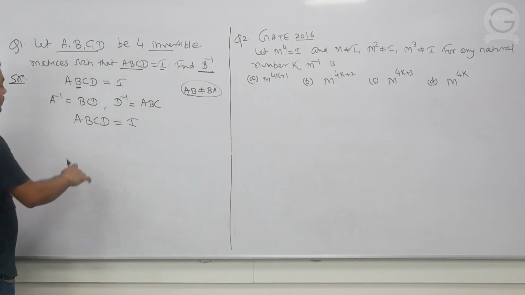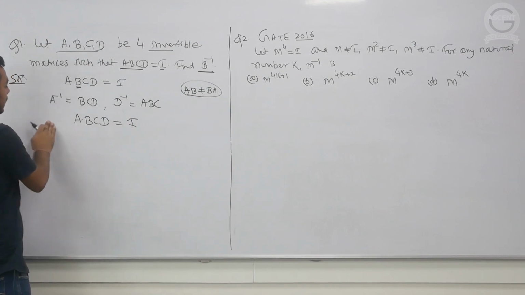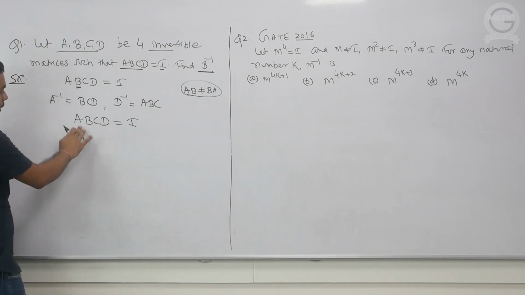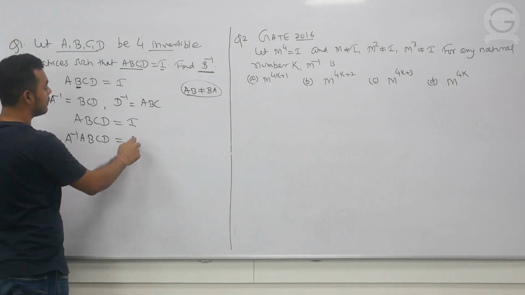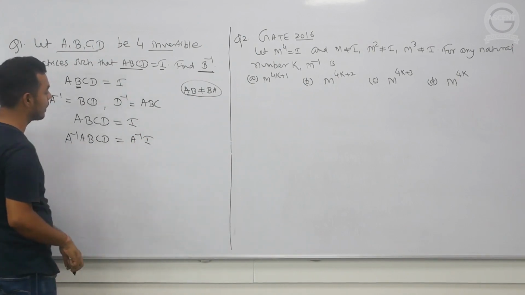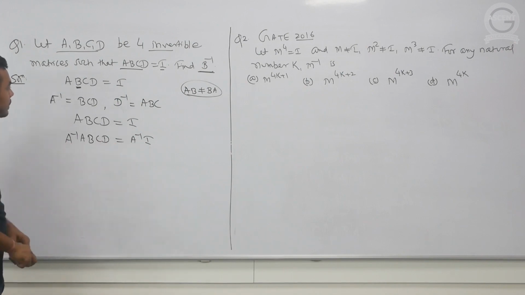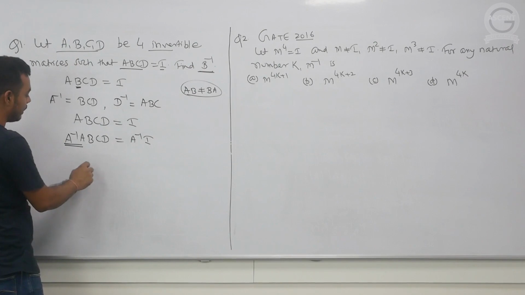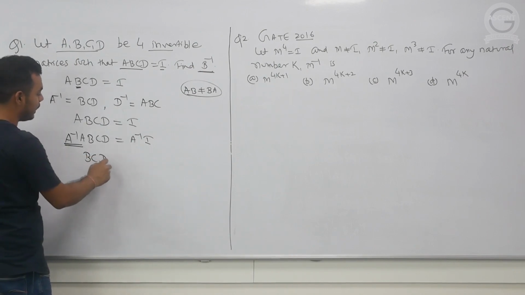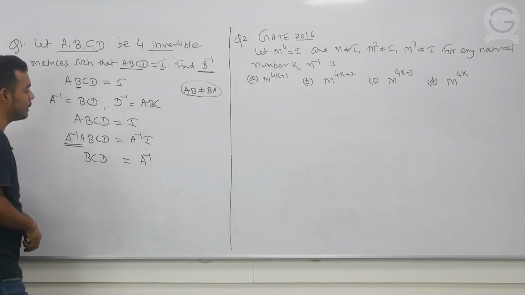Since we have to separate this B, I am going to multiply both sides by A inverse, and this will be pre-multiplication. So first I am going to multiply this side by A inverse, and on the right hand side also we first have to multiply by A inverse. So this is the relation that you have now. Multiply both sides by A inverse. Now A into A inverse will be identity matrix, so you will get BCD equals A inverse into identity, so this will be simply A inverse.